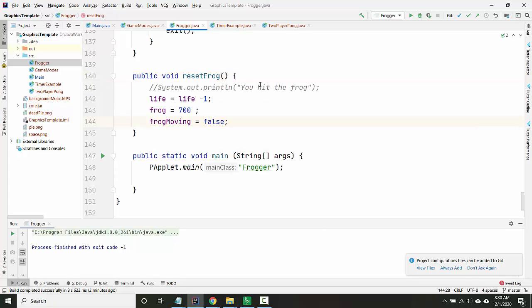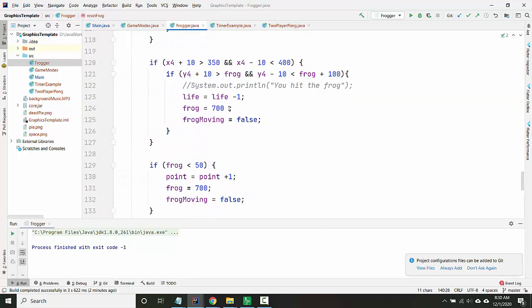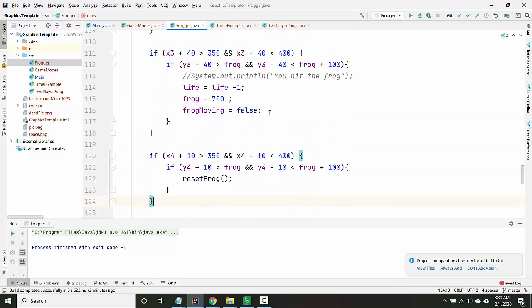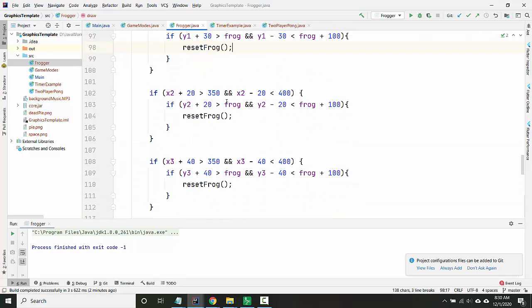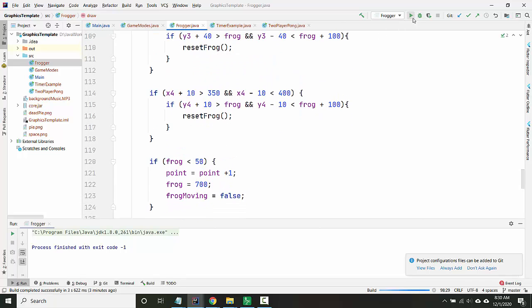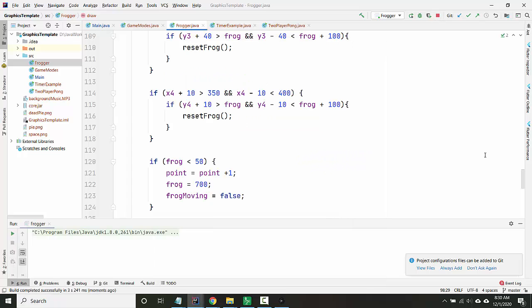And now I'm going to go ahead and paste the code in there. These are the three things I want it to do when we want to reset the frog. So now that I've created this command, every single time we've got an object that's hitting our frog, we can replace the middle section with the resetFrog command. So already this is a little bit easier to look at now. Let's run it and make sure it still works the way we want it to work. Okay, still seems to work.